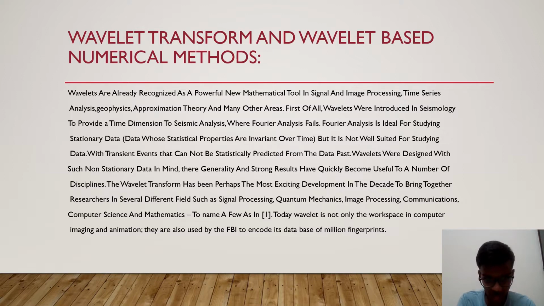Their generality and strong results have quickly become useful to a number of disciplines. The wavelet transform has been perhaps the most exciting development in the decade to bring together researchers in several different fields, such as signal processing, quantum mechanics, image processing, communication, computer science, and mathematics, to name a few. Today, wavelets are not only the workspace in computer imaging and animation, they are also used by the FBI to encode its database of millions of fingerprints.